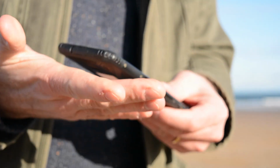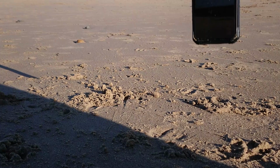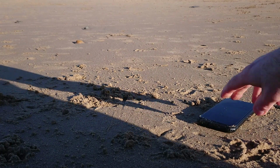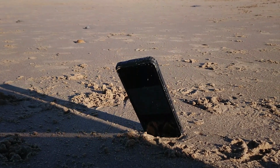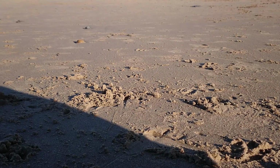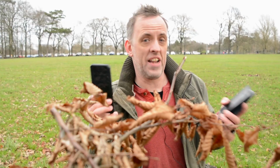By now, our review device has several grazes and chips on the rubberized coating. It's been bounced off kitchen floors, asphalt, dropped in mud, and has survived everything. It hasn't even rebooted on impact. Will that be enough to keep the phone running after dropping off your arm while cycling through mountains? Well, it's hard to tell, but the chances of it still being usable after an accident are far greater than those of, say, an iPhone.